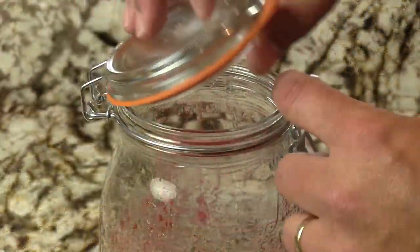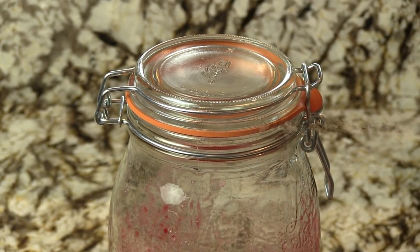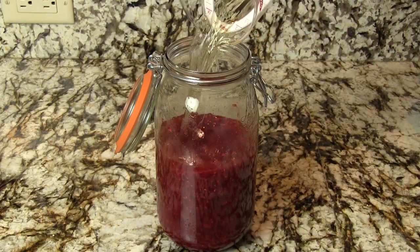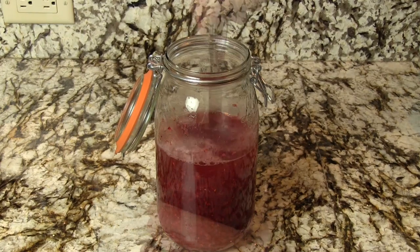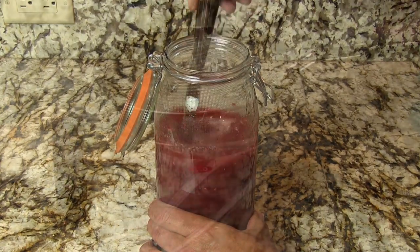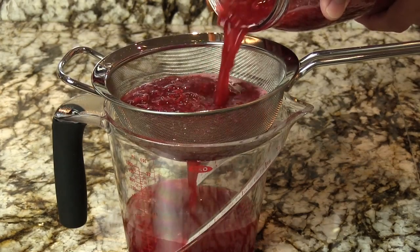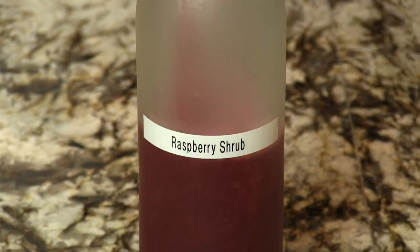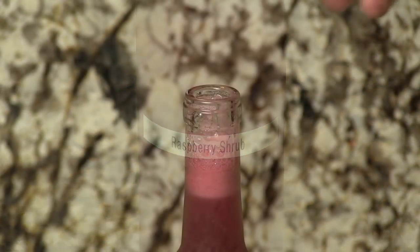That will combine with the sugar and get it dissolving. Then put on the lid and let it sit overnight in the refrigerator. The next day you want to add your vinegar — 16 fluid ounces. Give it a stir. Then strain the liquid through a fine mesh sieve into a four-cup measuring beaker, pour it into a clean bottle, and cap it.